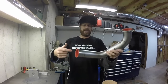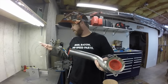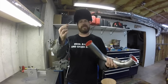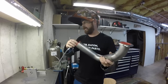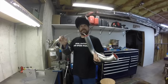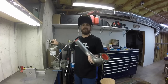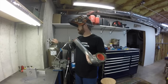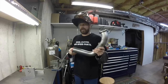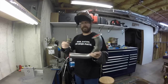I usually run the hose into a straight end of the pipe, that way no matter how I rotate it, it tends not to wind the hose up. And the hose is nothing more than some plastic line that I got out of the plumbing section of Home Depot. So that'll go in there like that, and then turn on our argon. You can tee this line into the same argon tank that's connected to your welder, or you can get another tank like I do, because back purging eats up a lot of argon, and you can just run it straight to that. I'm gonna crank this up to 30 cubic feet per hour, let it purge for a little while, and then back it down to 10 so there's less turbulence in there when I'm actually welding.